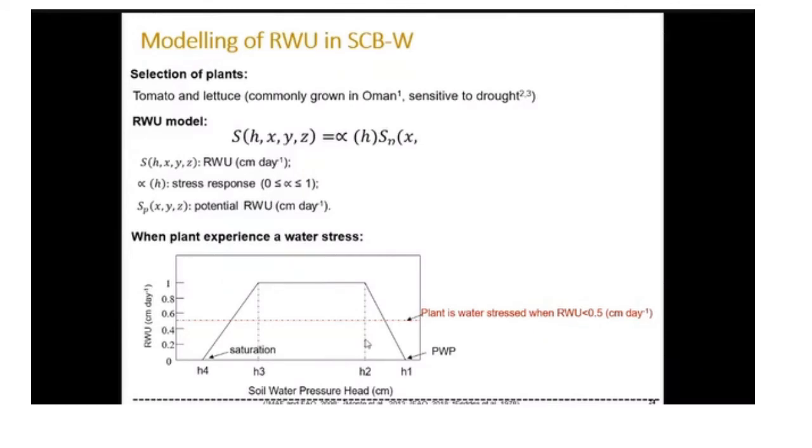How much water the plant can take from the soil means that if it is in the stress areas, then the plant experiences stress and will not produce a good yield, and they die. So this figure shows the root water uptake at different pressure stages. Here is the saturation, and here is the permanent wilting point. And you can see that the root water uptake is very minimal. It's stressed at these two points. So in order to be on the safe side, you have to keep it at the available water content. There will be no stress for the plant.